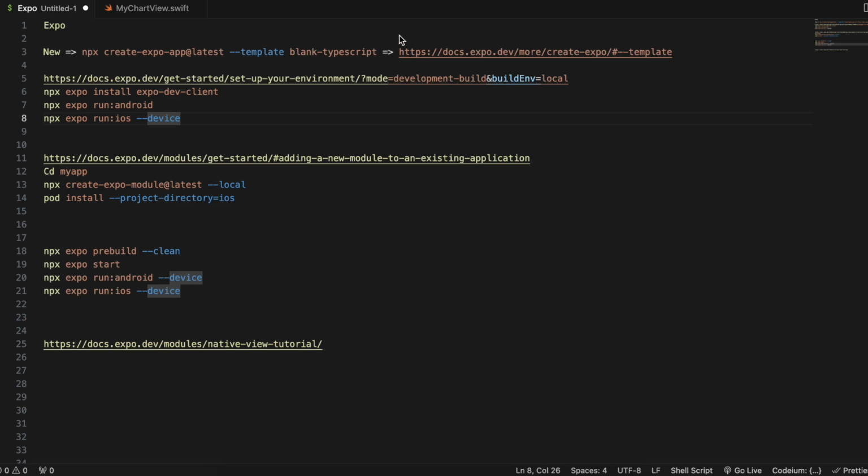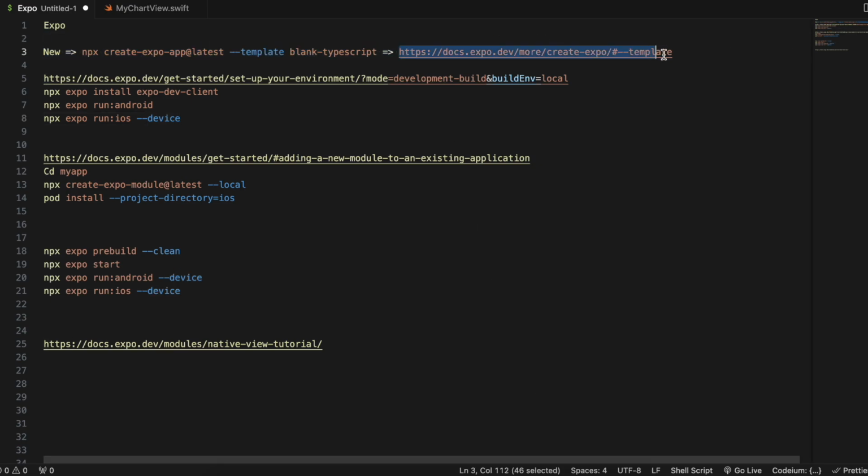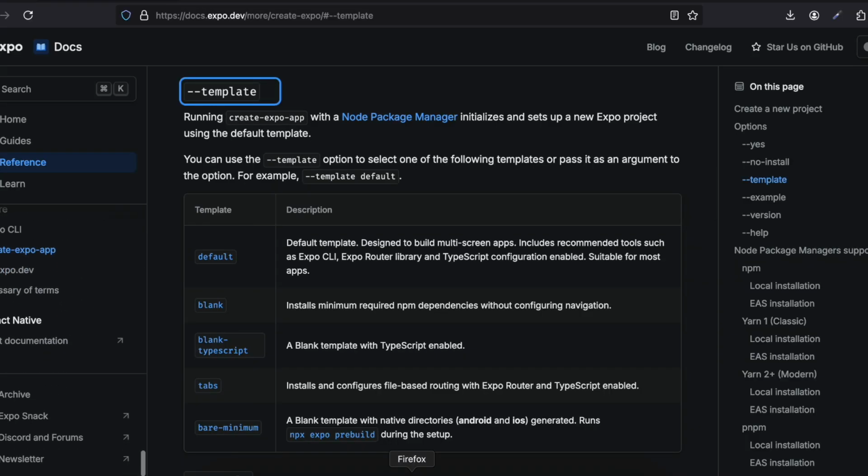Firstly, what we will have to do is copy this, but go to this particular template. I'll just quickly open that, because there are different templates for creating Expo React Native projects. Here you can see that there are different templates. Now I will be using this blank TypeScript template because it gives less code, because if you use the default template there is a lot of code and a lot of third-party libraries involved, which I don't really like.